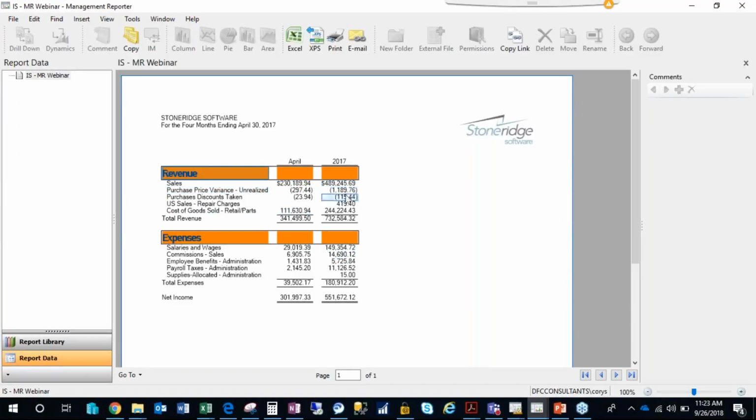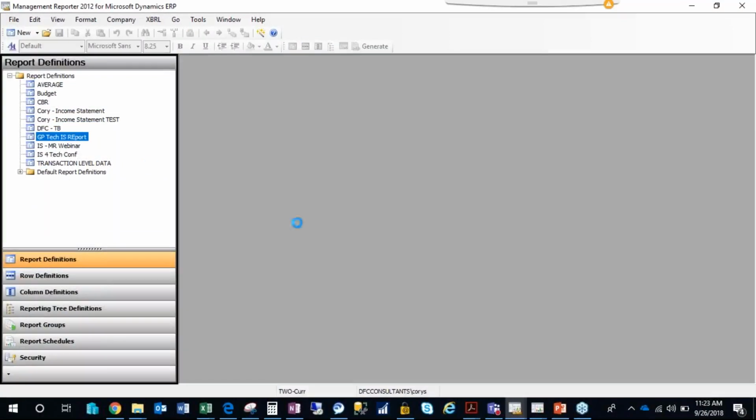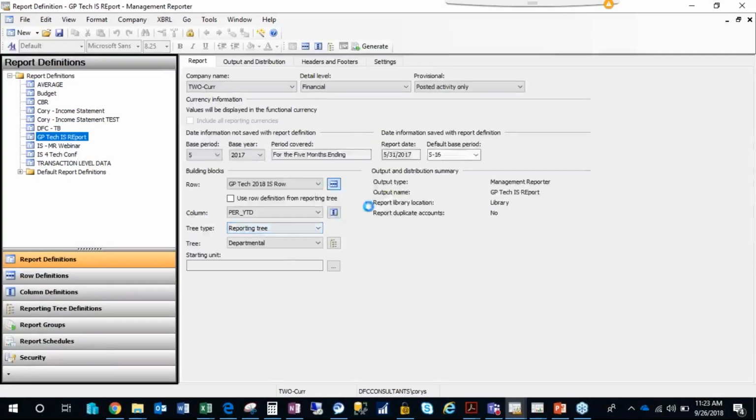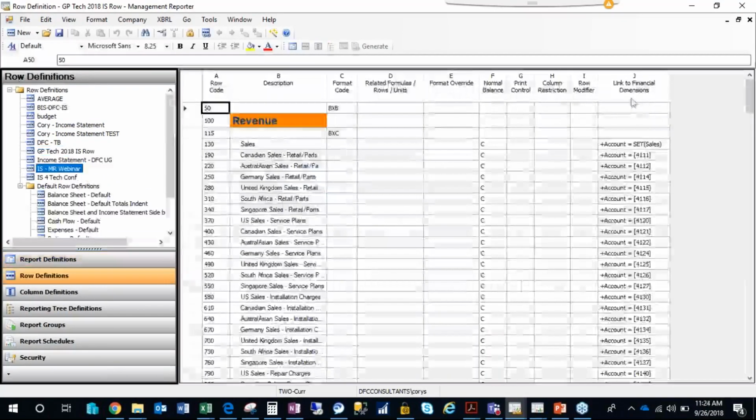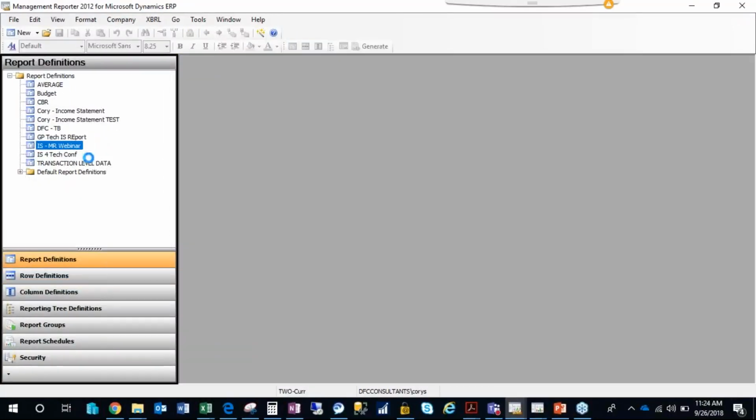Okay, so if you look over here on the right, it looks like it's sorting on absolute value. What I would do is I would go and, no, it's not. I must have a setting wrong on that. So let me go to one of the other income statements that I used for. That doesn't have it. No, that's this one.